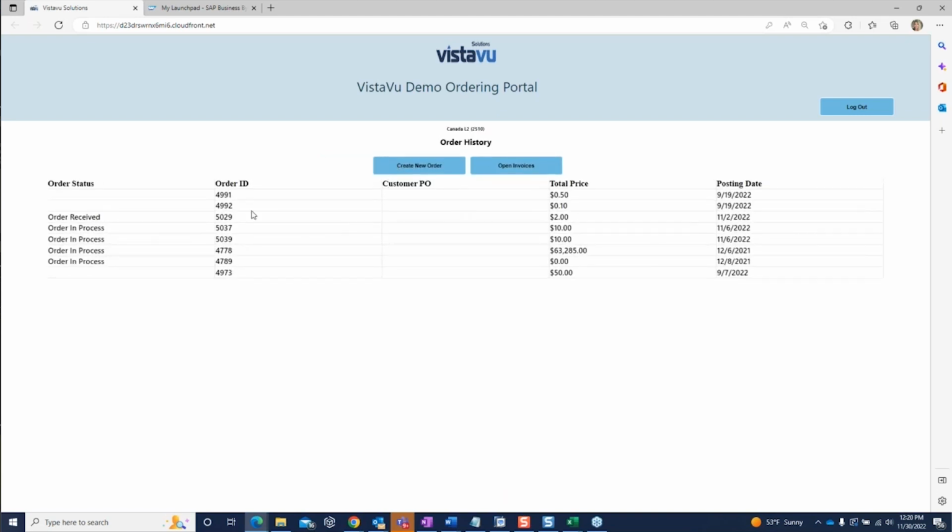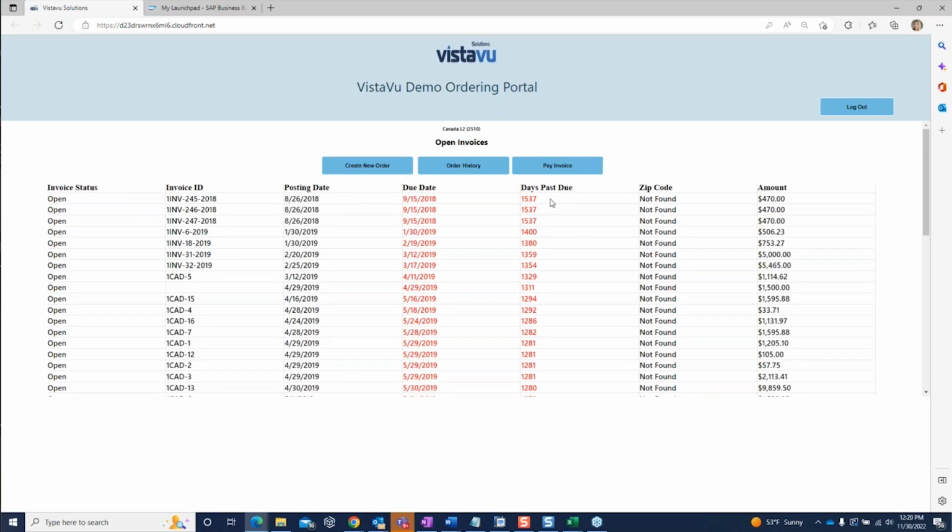There it is. So you can see the statuses. These right now for this particular customer are not dynamic links, but if that's something somebody needed, we could tailor that and make it a dynamic link as well. You can also see the open invoices and the due dates in the past. It really allows for self-service. As we all know, there are a lot of payment services available, and this customer is connected to one of those. So we did some integration so they can link over and pay the invoice straight from this portal.